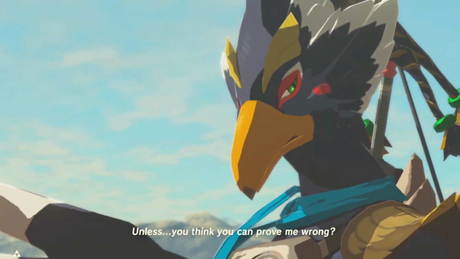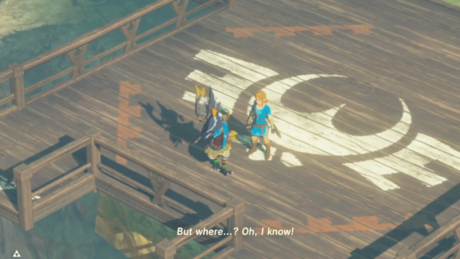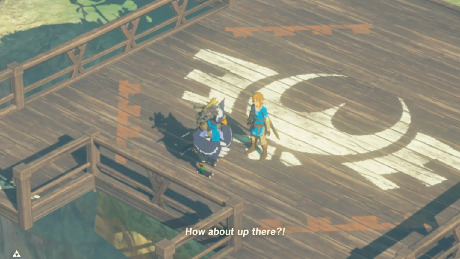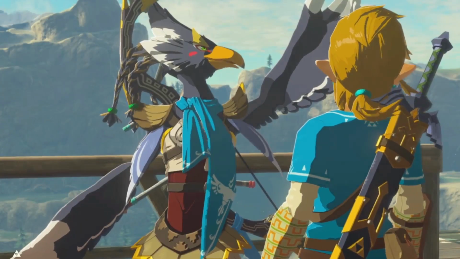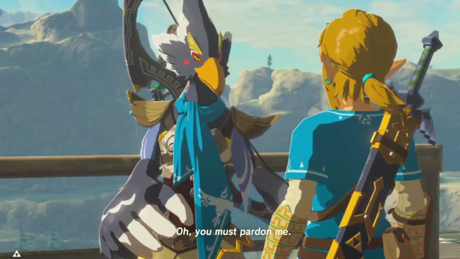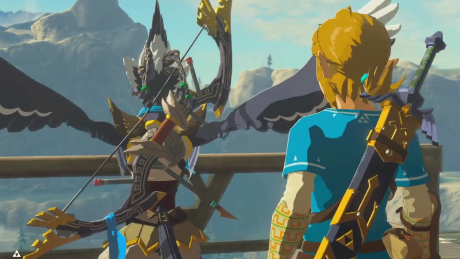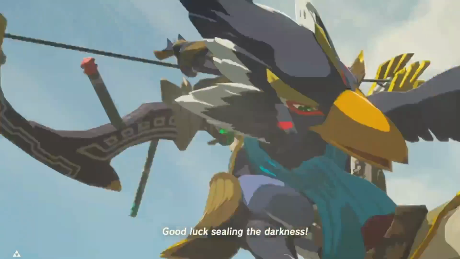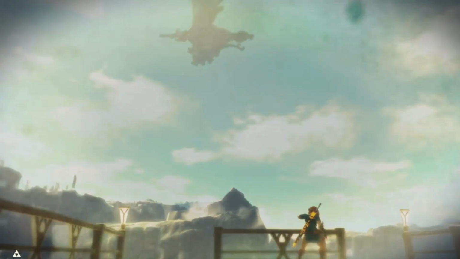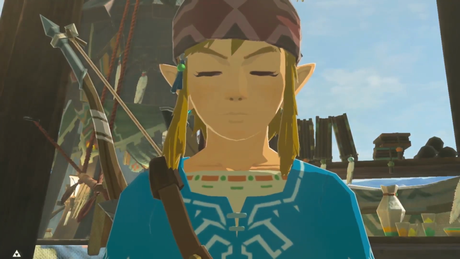Unless you think you can prove me wrong, maybe we should just settle this one-on-one. Don't. But where? Don't start fights you can't finish. What a joke. Oh, you must pardon me. I forgot you have no way of making it up to that divine beast on your own. What a jerk. Good luck stealing the darkness. This is why we lost, because we weren't fighting together. We were not a team. We were five individuals.